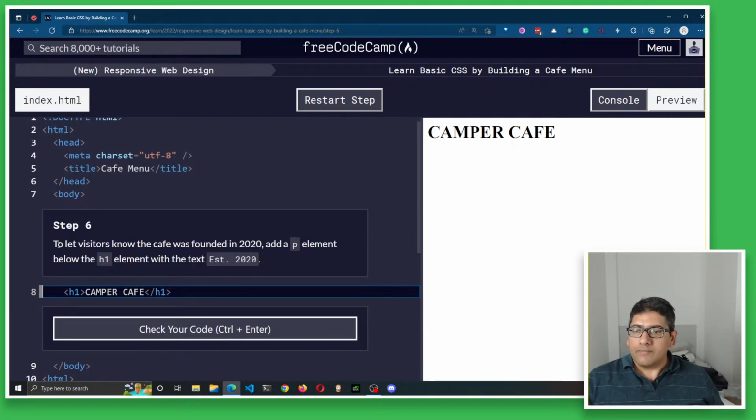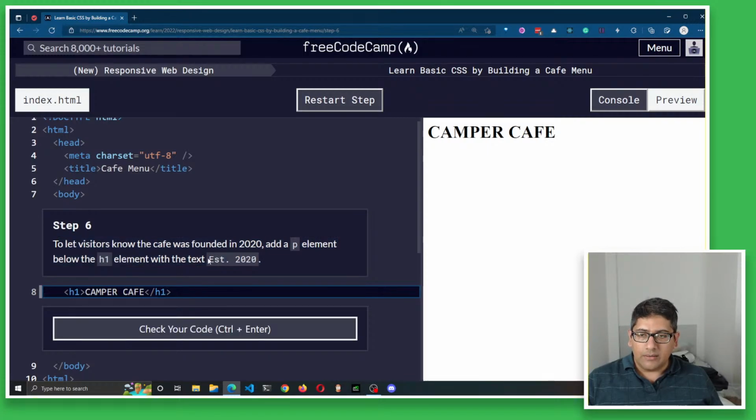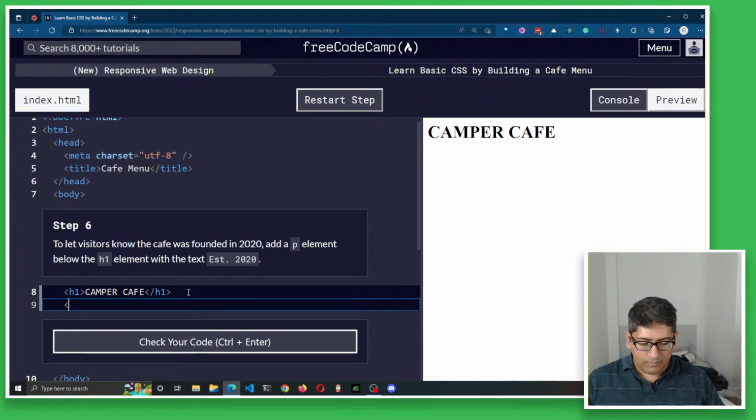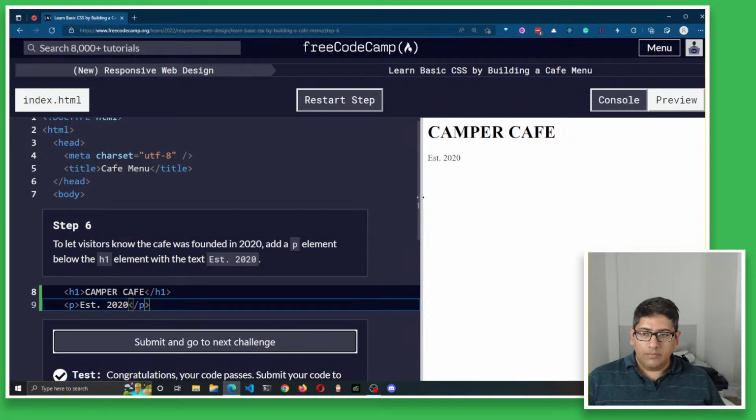Step 6. Next. To let visitors know that the cafe was founded in 2020, add a paragraph element below the H1 with the text EST 2020. You need a paragraph. Done?